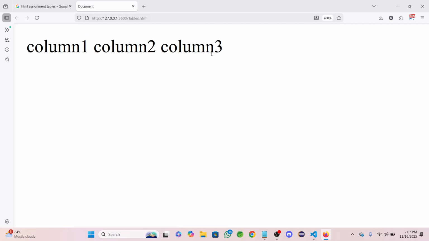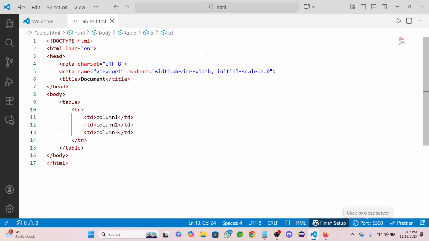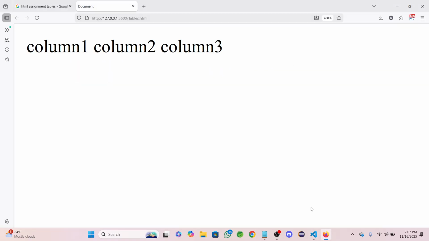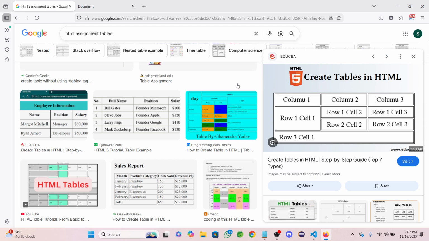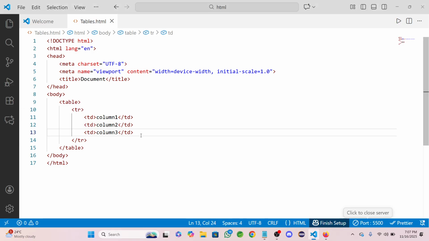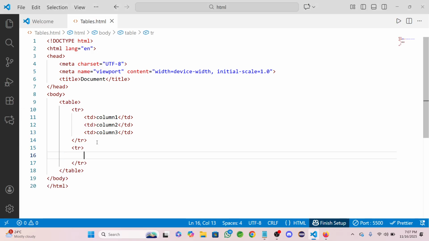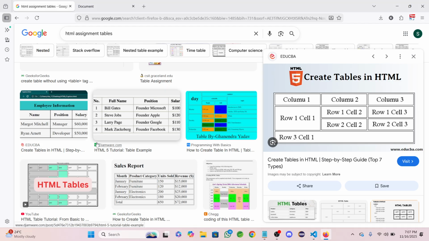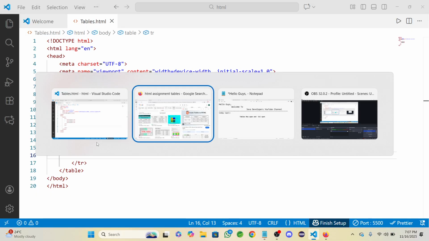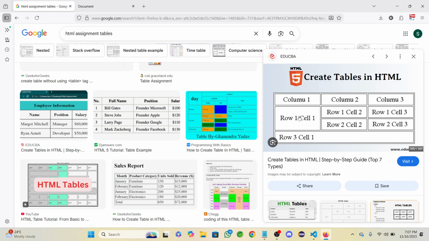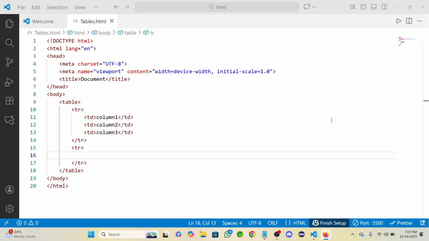Next, what is our requirement? We have to take row 1 cell 1. Take another tr. Just understand this first. We have one row: row 1 cell 1, row 1 cell 2, row 1 cell 3.